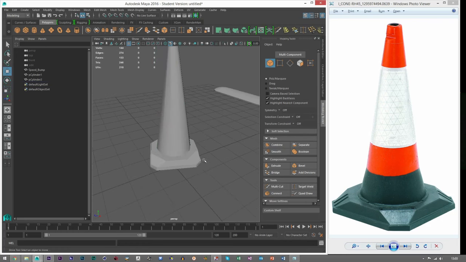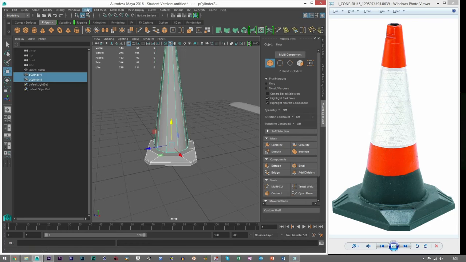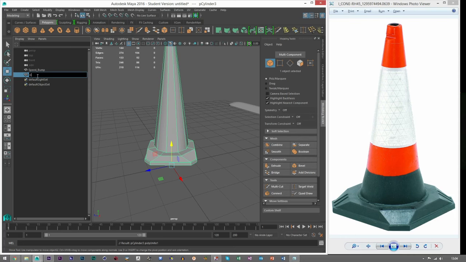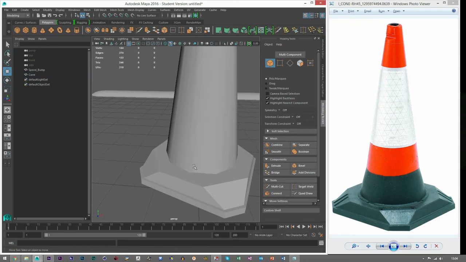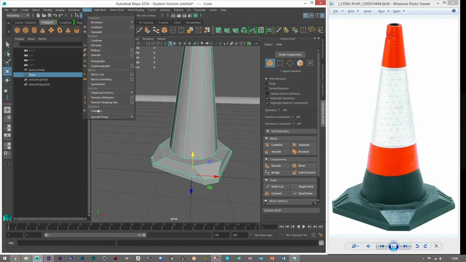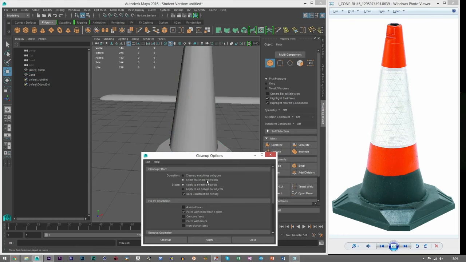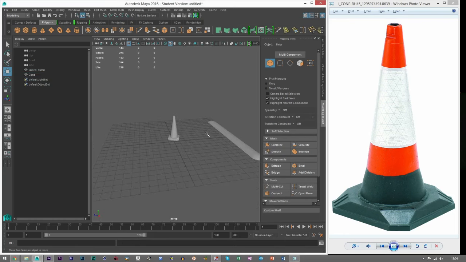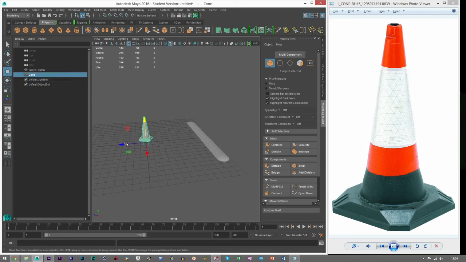These will be just fine, and then you can grab these both, mesh, combine. Yeah, and then we can go edit, delete all by type history, and we can call this cone. So now these are connected, so that's no problem. Just the topology doesn't match, but that's not a problem. As long as, well, we didn't actually check that first. Go to clean up. Nope, that's fine anyway. There's no n-gons or anything, nothing to worry about. So now we've got a cone and a speed bump.